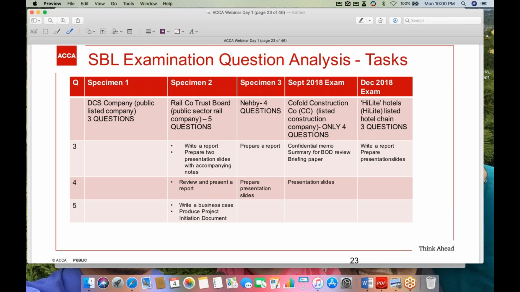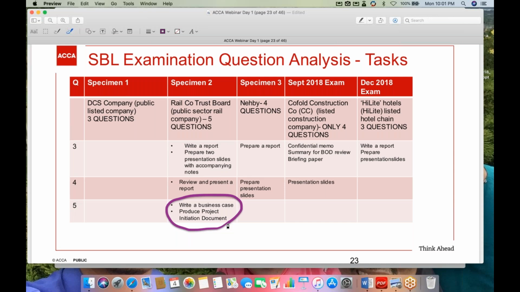All right. But when it comes to project management, perhaps it's a little bit different here. When it comes to specimen number 2, you are asked to write a business case. Why? Perhaps the execution of this particular strategy requires them to use project management. So when it requires this particular company to use project management, you need to know what is required under project management. Among the things that's required, one thing definitely is the business case.